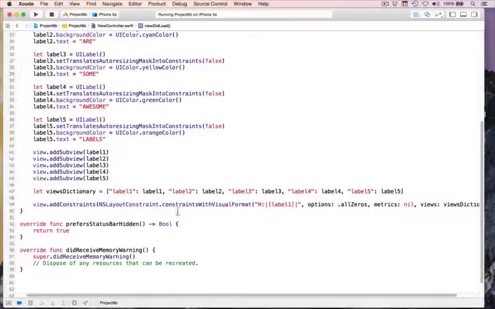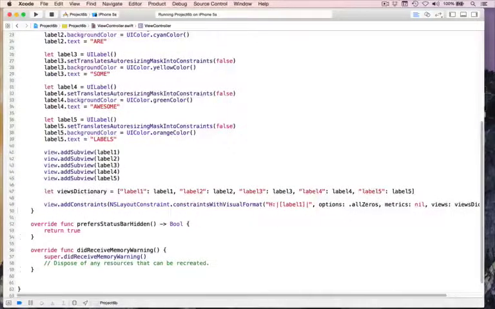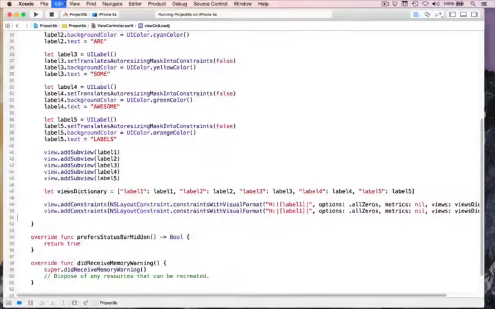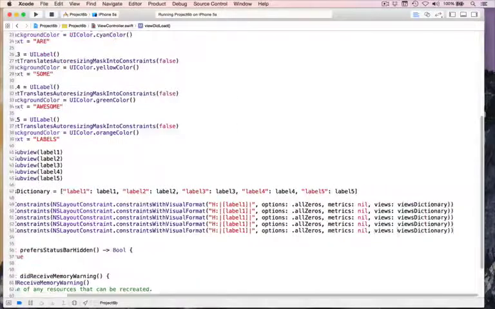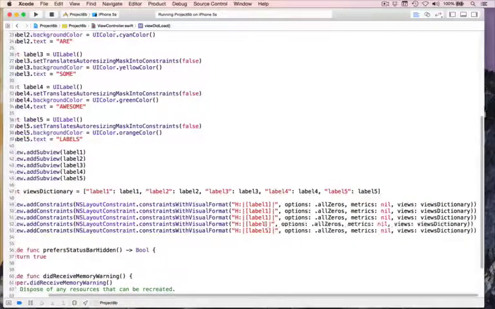So copy and paste that for each of our labels: 1, 2, 3, 4, 5, and then change here, 5, 4, 3, 2. So 1, 2, 3, 4, 5 all works there. It's a lot of code, but it's actually the same thing, as you can see, 5 times over. So we could, if you choose to, rewrite that using a for loop and some string interpolation.